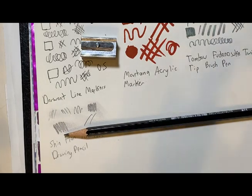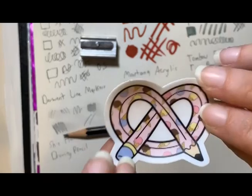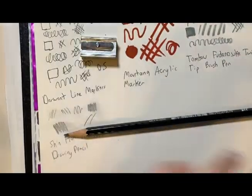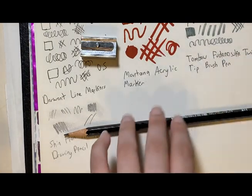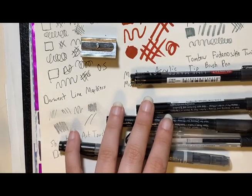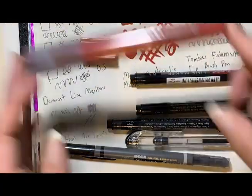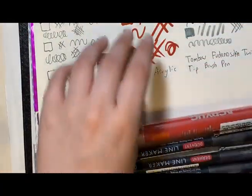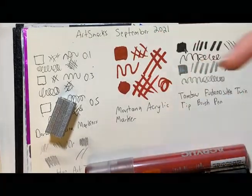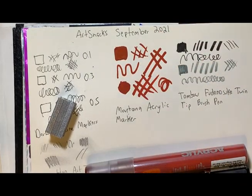So this is, oh, let me show you this sticker. Oh, that's cute. It has little ice cream cones. That's cute. So yeah, these are the, where did I leave them? So basically the colors that I'm working with are the red and the gray. I mean, besides the black.